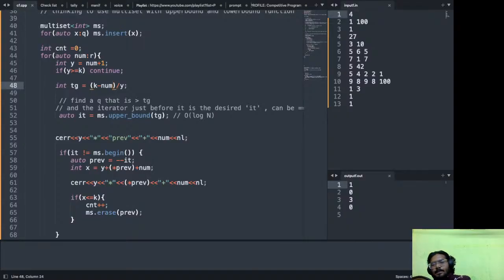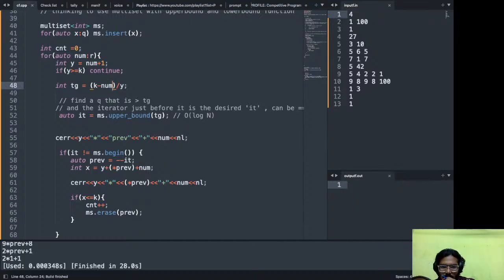So if 2 minus num is 1, 2 by y, that is 1.